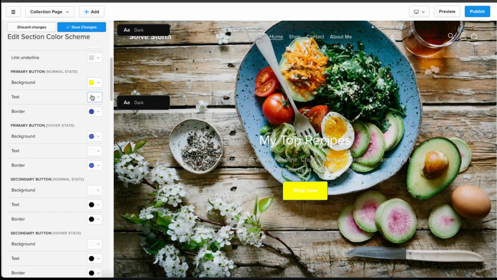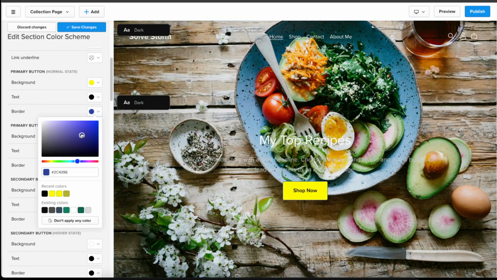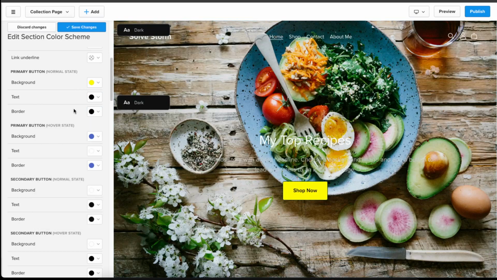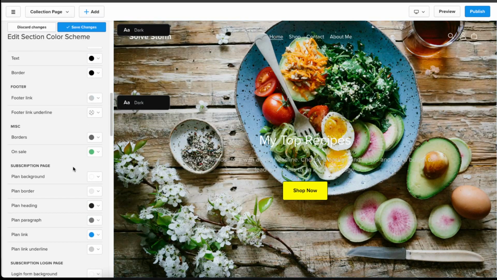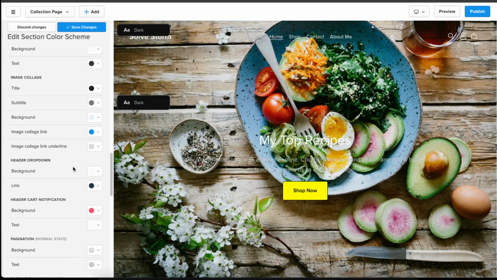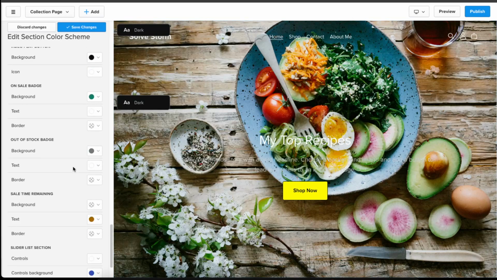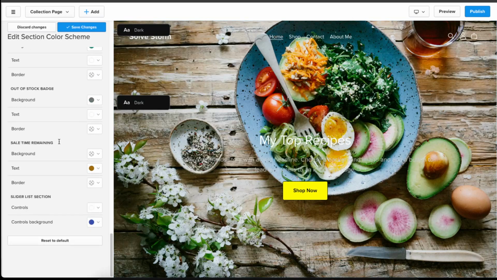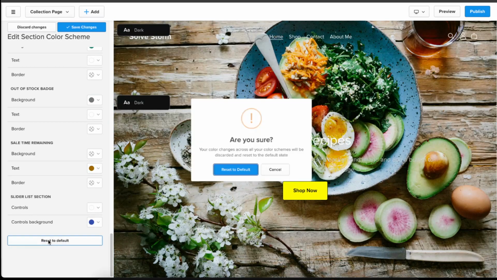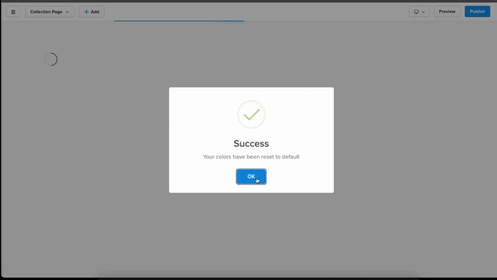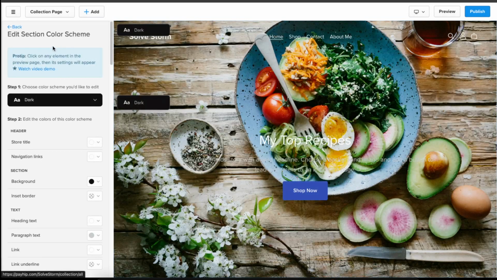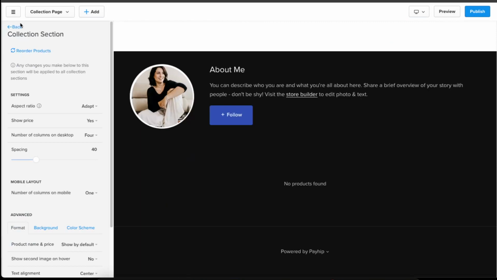So we can make it like so, make it black text, and the border again like so. Primary buttons, basically you can edit here everything color wise. As you can see, there's a lot of options. If you won't like it, you can click reset to default, and it will go back to what it was. And let's just go back.